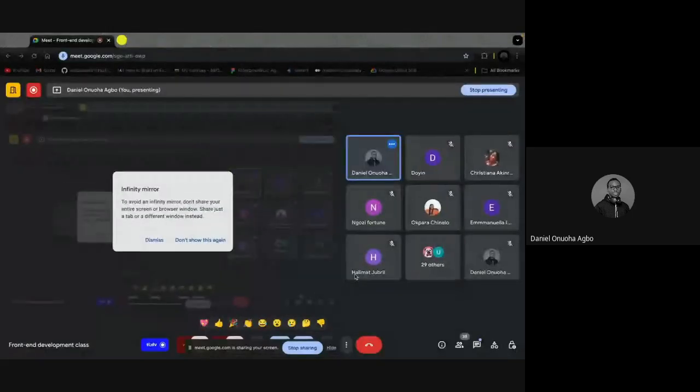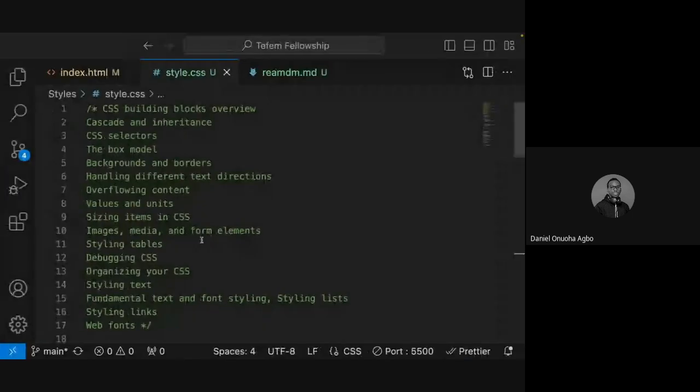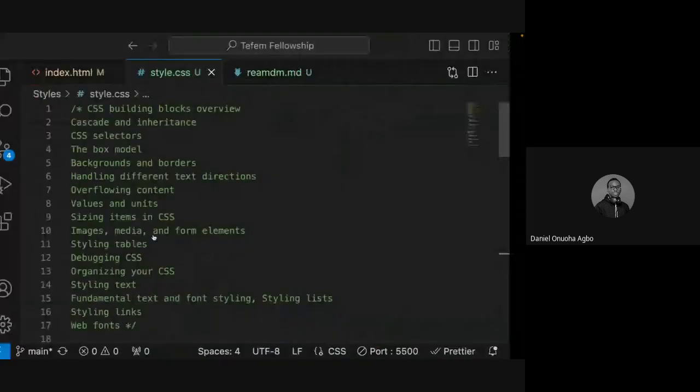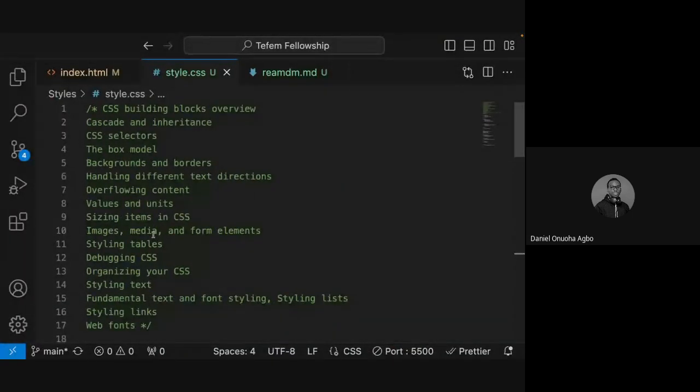While we pay more attention, we move over to the next thing. We are going to look at the box model. What is the box model? You have always heard that images are made up of little boxes.